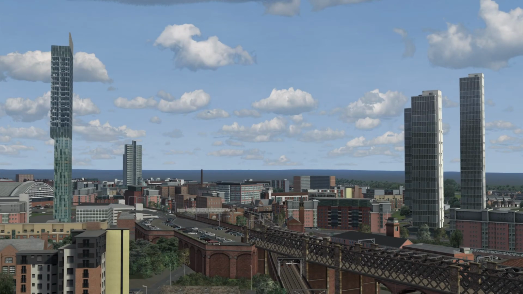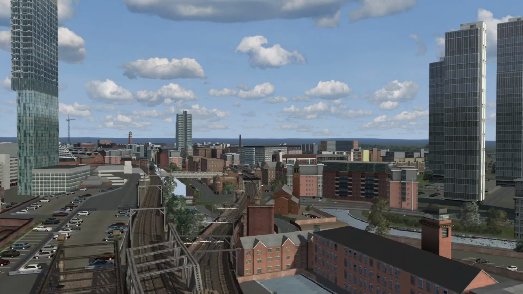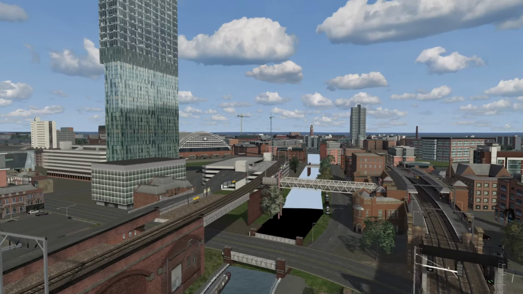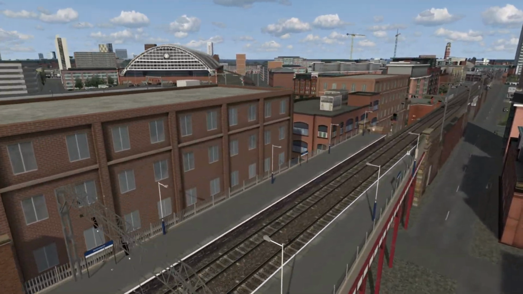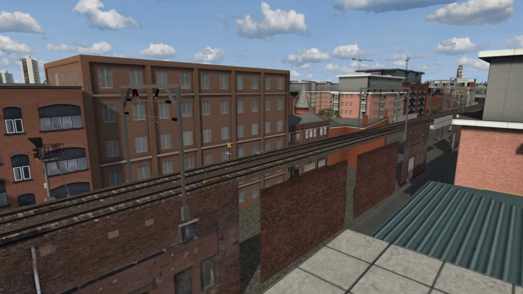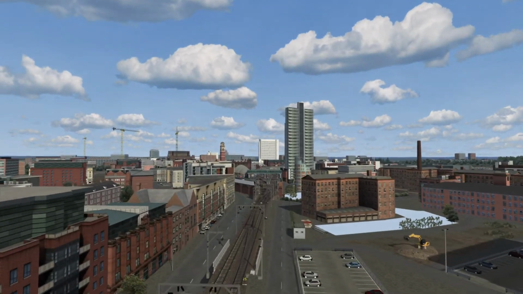This is all DTG scenery. Well, that's Oxford Road. No, it's not Oxford Road. That's whatever the station before Oxford Road is. That's the tram line. That's Manchester Central, which is now defunct. But yeah, basically you can see Manchester Piccadilly.